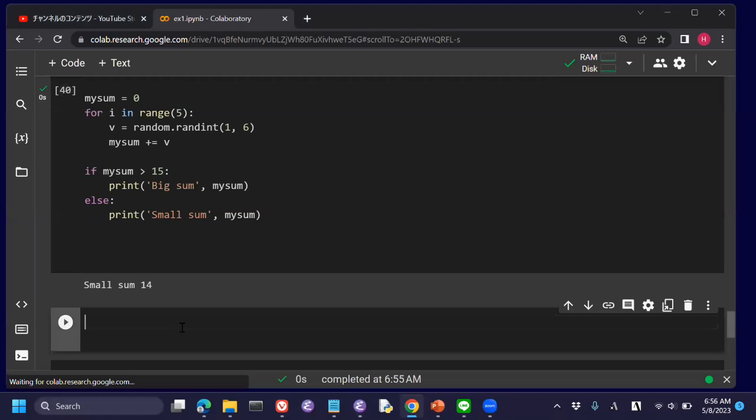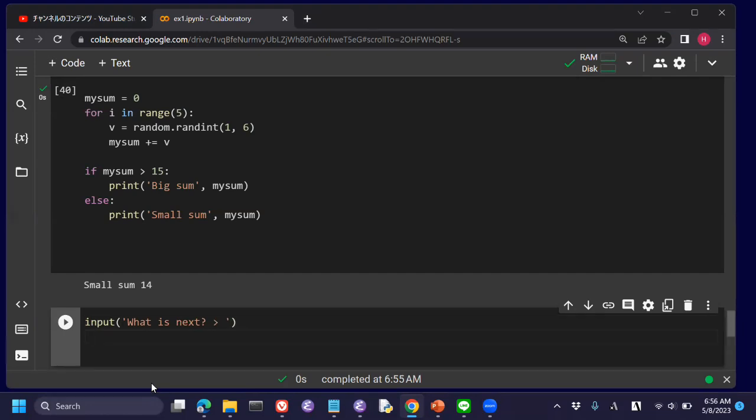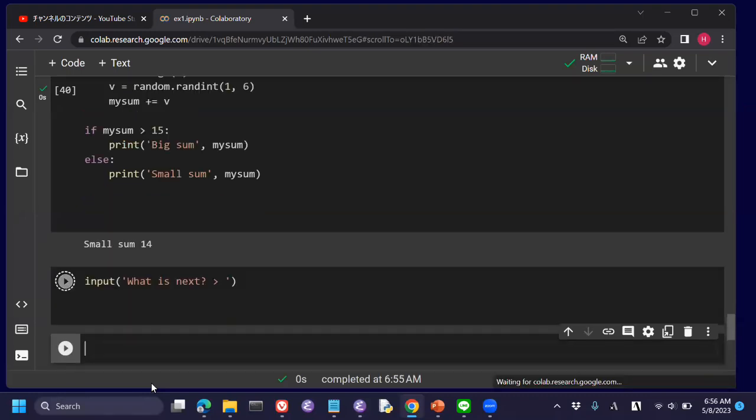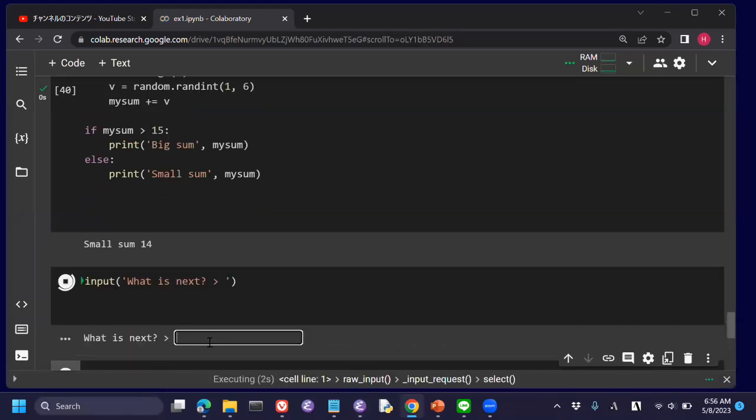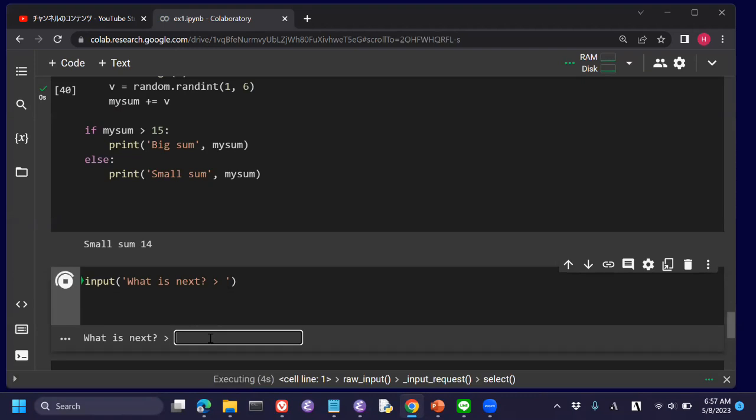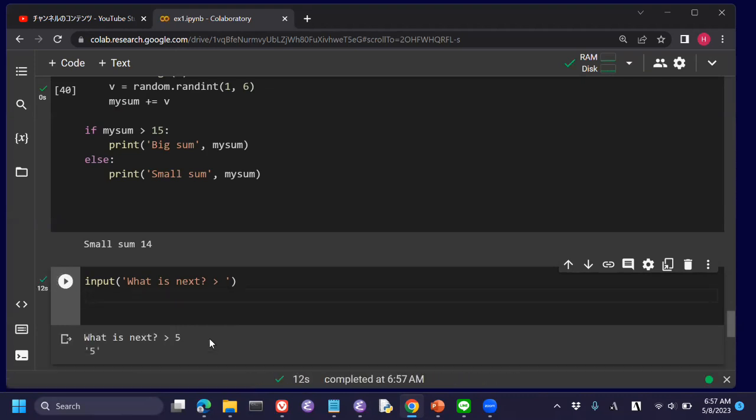Here, try to write input and run it. It will make an empty box here. This is to let you input something. You can write 5 here, for example, and press return. Okay, it will return 5.